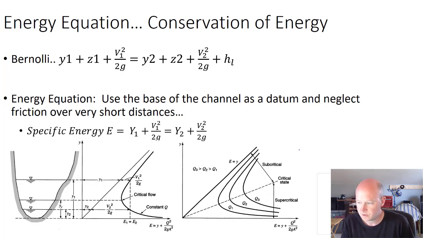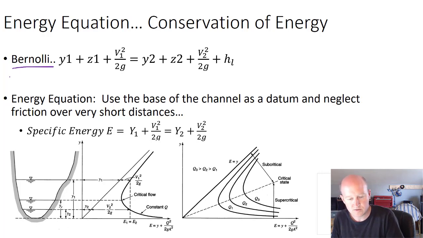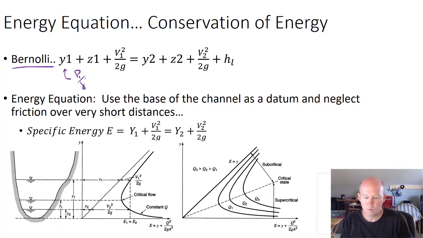We're also going to need to use the energy equation. So the idea here is that energy is going to be conserved. And so to do that, normally we would start with Bernoulli. And so we would say that the Bernoulli sum at one point is equal to the Bernoulli sum at the second point plus the head losses. And you've probably done that kind of thing with pipe flow. One thing of note, these are all expressed in units of head. And instead of using P1 over gamma, which would be the pressure head, what we're going to do is just say that that's the depth of the water. So that's great, and that works. You can do all these problems that way.